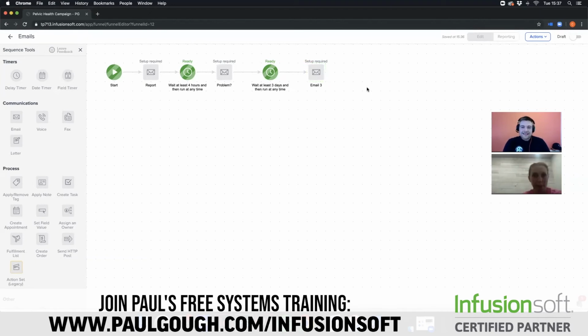And we repeat that exact same process 15 times. So there's 15 total emails within this. The content of the emails is completely up to yourself. Paul writes lots of calls to action in there, basically to remain in front of this person because they are a warm lead. And the idea behind it is by email 15, if they have not reached out, become a live patient, or inquired about a discovery visit or an evaluation, they're not interested.